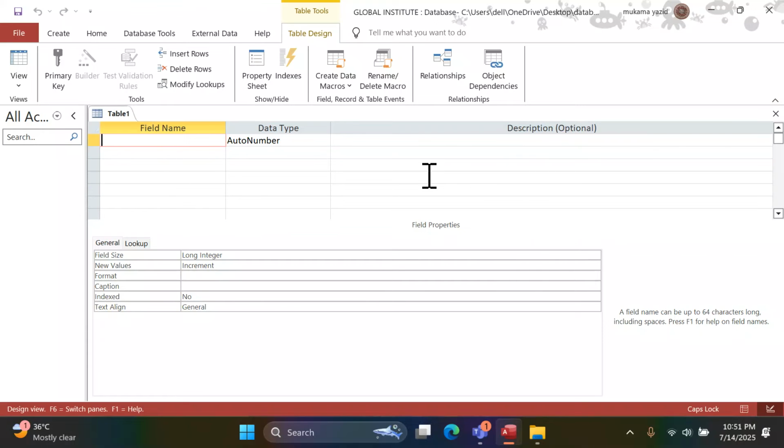We said we are going to use a company called Global Institute Metrocoastal. Our column field name, let us assume we have students, we call it student. To students we are going to give student numbers. Now this time we are referring to student ID. Let us name this. I prefer writing in this format.